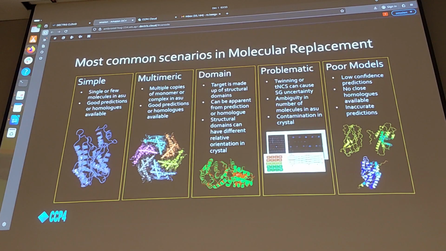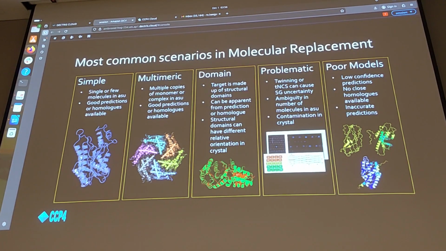And then another scenario is where the predictions are poor and they don't work. This can sometimes happen when you're dealing with a structure that consists of a lot of helices. So you have a helical bundle, and often AlphaFold can have trouble predicting the correct orientation of those helices relative to each other. In that case, there are programs in CCP4 that can help.